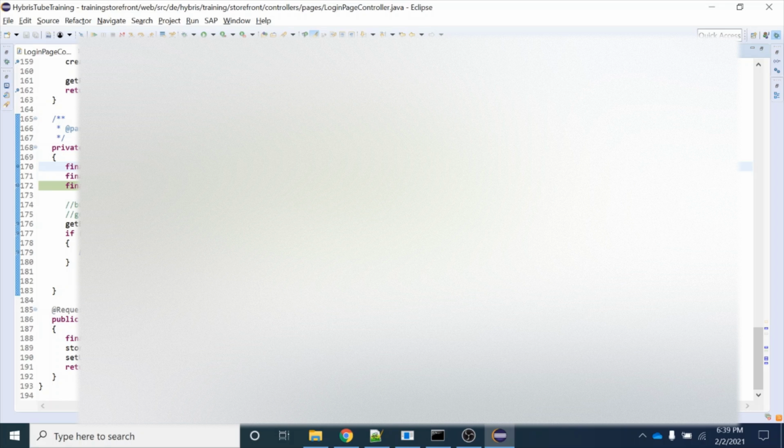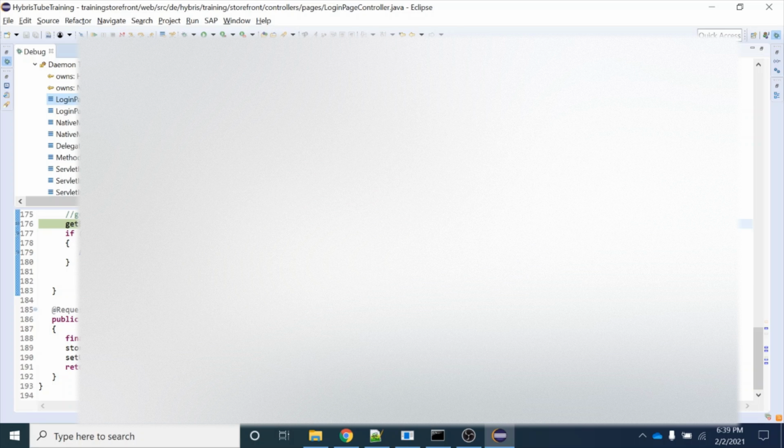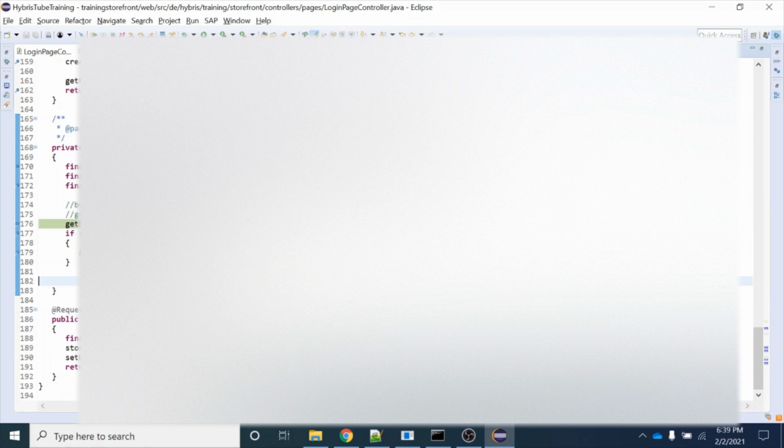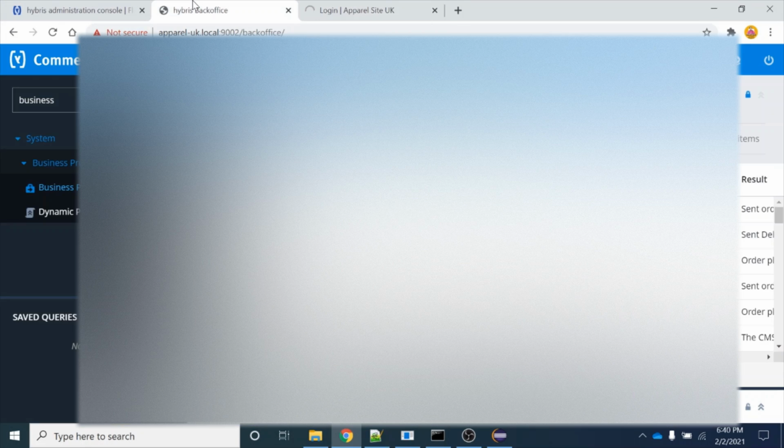So now I am on this create business process, so I will move forward, and you will see now that the process has been created and we have got the required business process model object. And let us see whether a new process has been created with this name, Hybris tube process, or not. I will just copy this and go to back office, in the business process section. So I will just make a blank search first, and you will see that a new business process has been created and the name is the same, Hybris tube process, right?